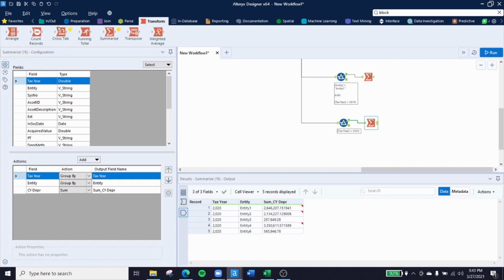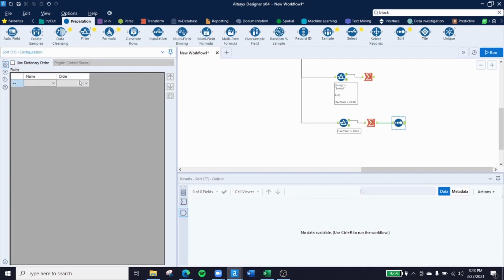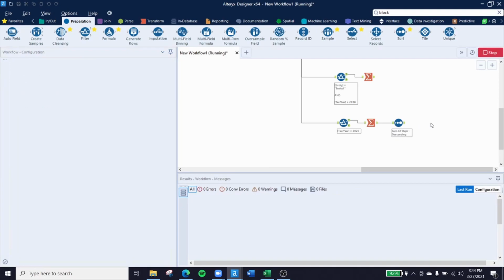You can figure this out yourself, but just to make it a little clearer, we're going to go back to the preparation tab, and we're going to choose the sort tool. We're going to drag it on the canvas, connect it, and we are going to sort by sum of current year depreciation. And we're going to change this to descending, so that way the largest appears first.